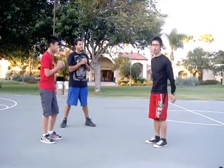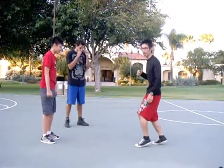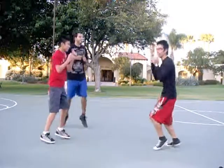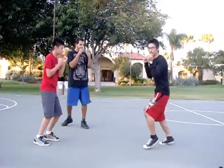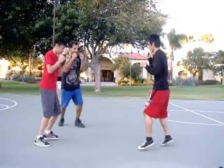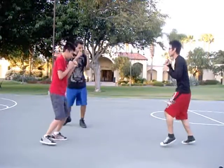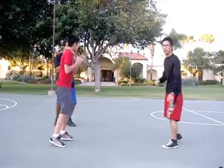The next warm up is a magic jump rope, and you're just going to be in your stand, hopping up and down like you're jumping rope. So you want to keep your elbows in and hands up to protect your body and face and stay in your stand. Alright, we'll do a push-up.